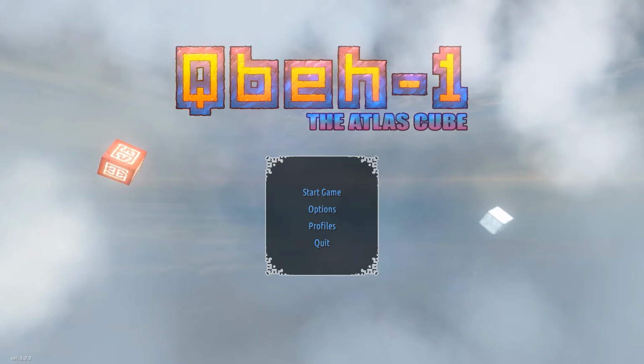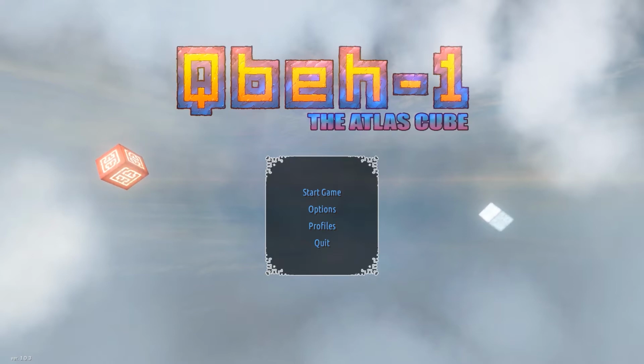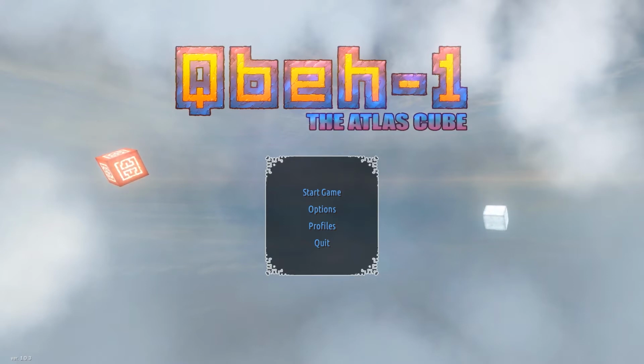That's what I've been doing, and for Quantum Conundrum that also worked pretty well, but Quantum Conundrum was a pretty blurry, sort of soft-ish game, where there weren't many sharp corners and edges. I don't know the words, but Qbeh-1 definitely needs to look very crisp, very precise. So doing it the way I have been doing did not really work out for this game.